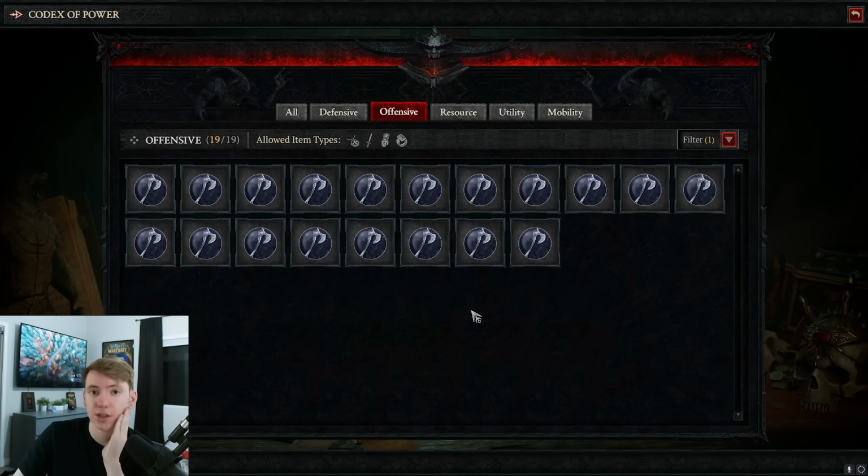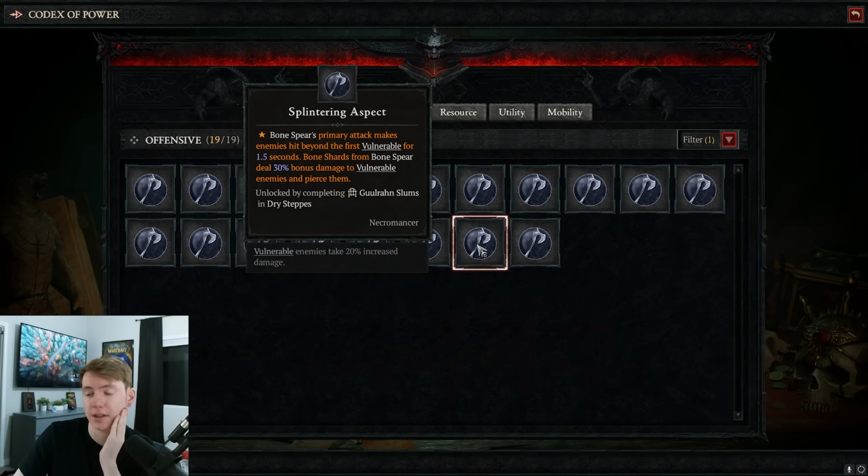All right, let's get into the legendaries. The only one you care that much about is Splintering Aspect. You can get this very early on in Golden Slums in the Dry Steppes. Don't put this on a two-hander. It'll increase your damage a good bit. Not really that much. I mean, you get a bit of extra shards. That's pretty much the main reason that you want it. I wouldn't stress about it. It's not nearly as good as it used to be because you do not get free vulnerable application from this anymore.